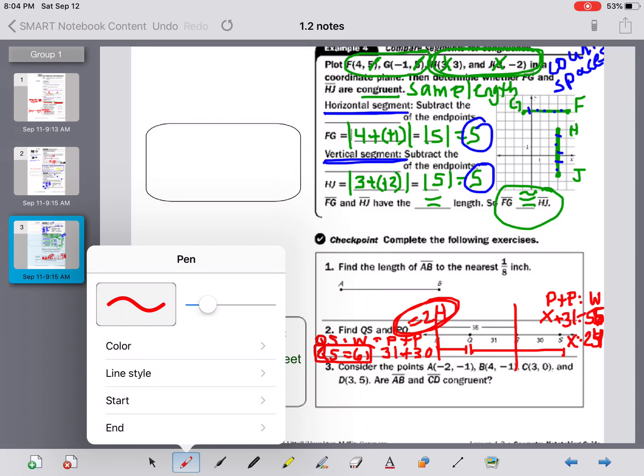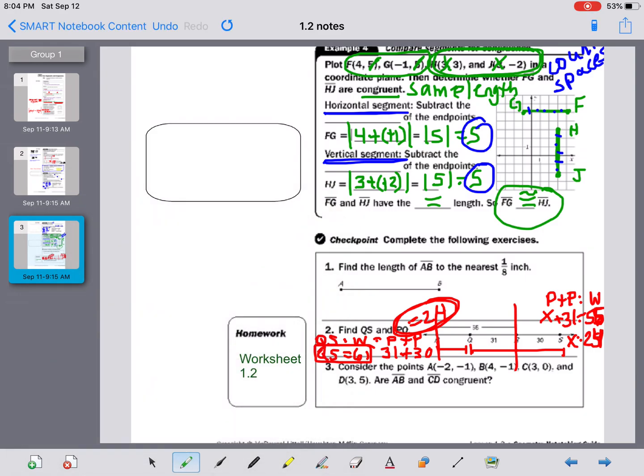Okay. Last example here on 3 before we go to our margin. It says, consider these points A, B, and C, D, and are AB and CD congruent segments? Okay. I don't have them graphed. If you don't have graph paper right now, we have to think, can we do this in a different way? Well, remember my trick from above that says if your y coordinates here are the same, ignore them, and we can subtract our x coordinates. So we can go -2 minus 4. And we always do the absolute value because distance is always absolute value. Well, -2 minus 4 is -6, so the absolute value would be a length of 6.